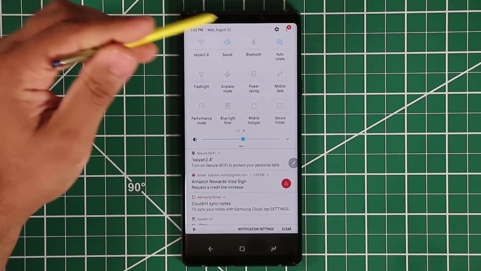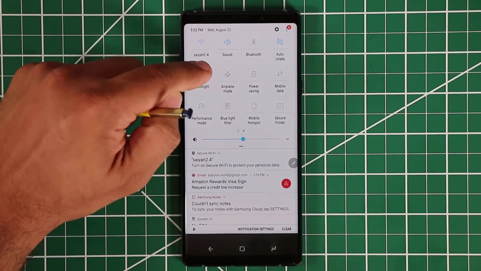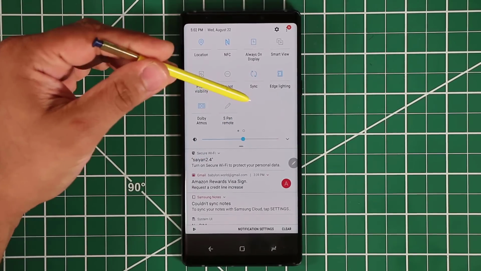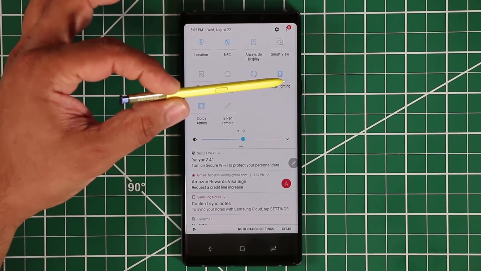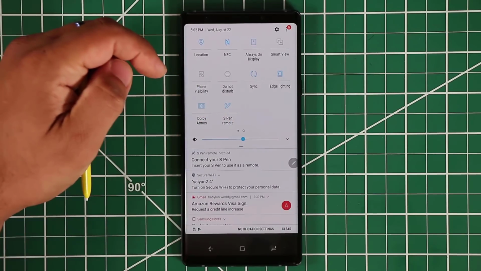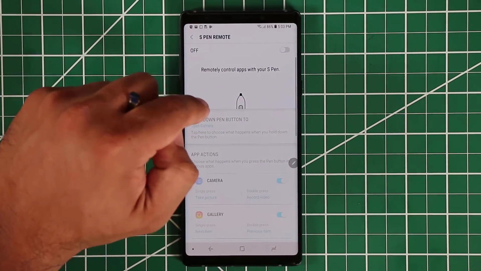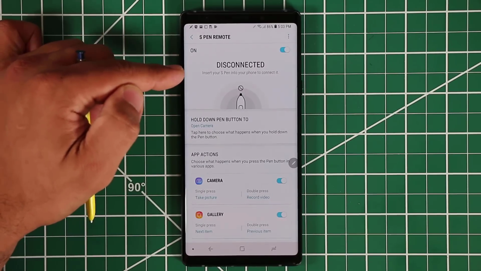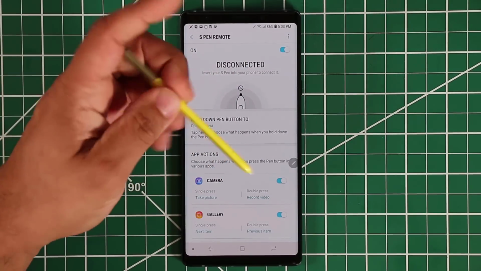One thing I want you guys to notice is the Bluetooth is disabled, and that's not a big deal because the S Pen remote Bluetooth functionality has its own little button right over here. If you disable this, now the S Pen remote is turned off. Now the S Pen is going to operate as if you have a Galaxy Note 8 without the Bluetooth functionalities. But I can always tap on this and it re-enables the S Pen remote. By the way, if you press and hold this, it goes directly into the S Pen remote options that we have seen earlier. And as you can see, it's saying disconnected. Every time you disable the S Pen remote option, it disconnects the S Pen.